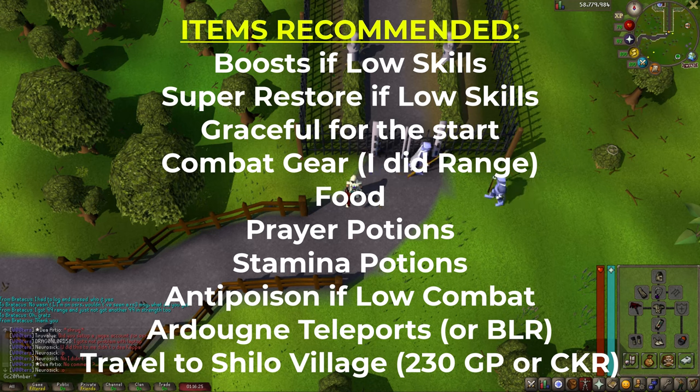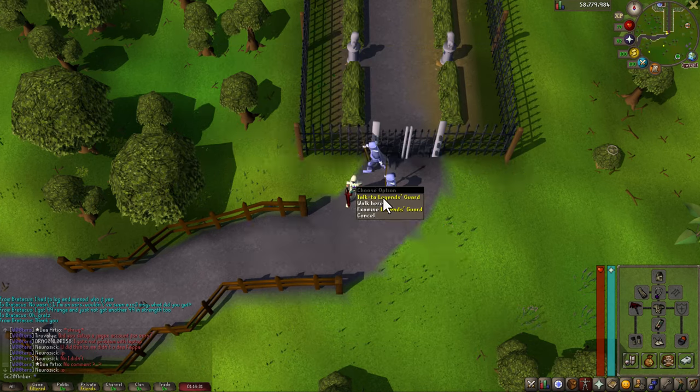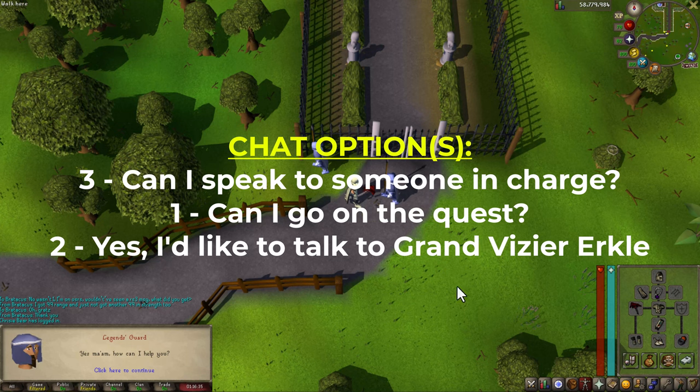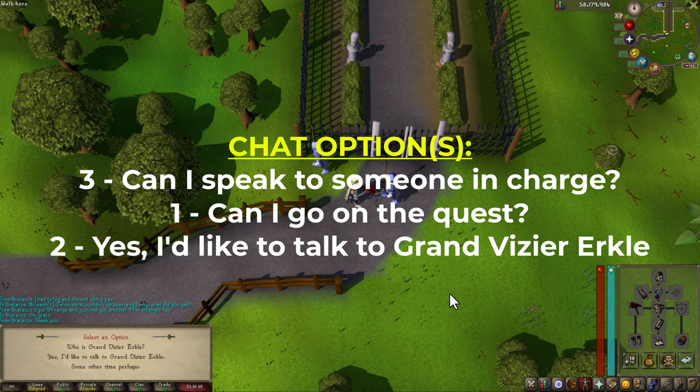We're going to be fighting a level 92, a level 100, a level 106, and a level 187 3 times. So talk to the Legends Guard to start, choosing chat options 3, 1, and 2. Can I speak to someone in charge? Can I go on the quest? Yes, I'd like to talk to Grand Vizier Urkel.